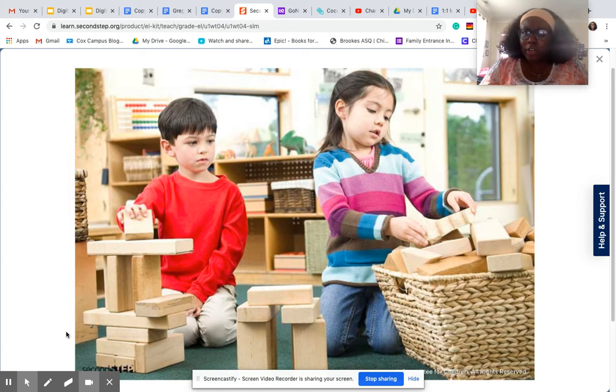Tony looks over at her and he's trying to hear the song that she's singing, but he can barely hear it. So Tony says, what are you singing? And so Olivia sings her song again: pick up the blocks and put them in the box. When that's done, go to group time. And so Tony really likes that, and he starts humming along with it. And as he's humming and saying the words to himself, he starts to put the blocks away. And before you know it, they're all done — they worked together, they used their self-talk, and they got it done. They were able to join their friends and teacher at group time.